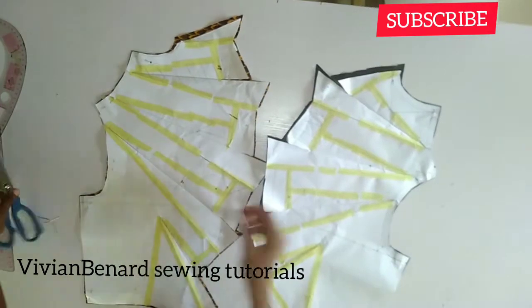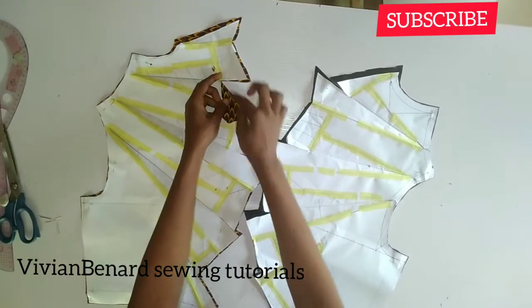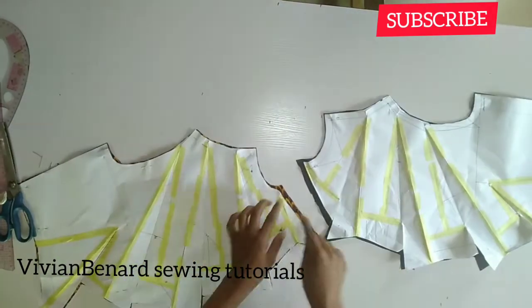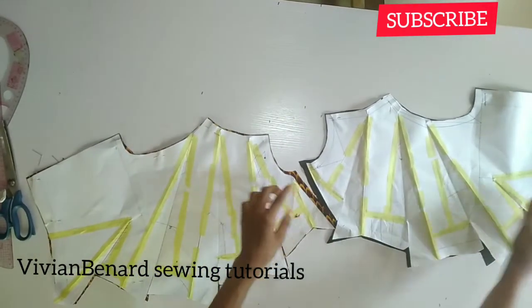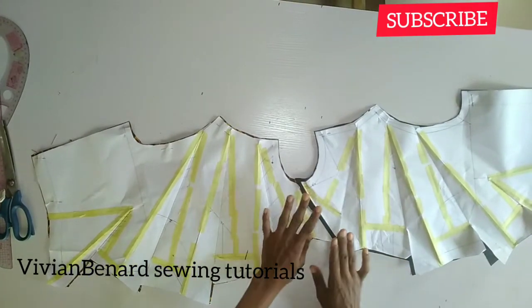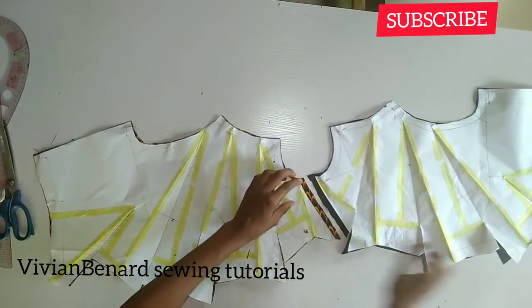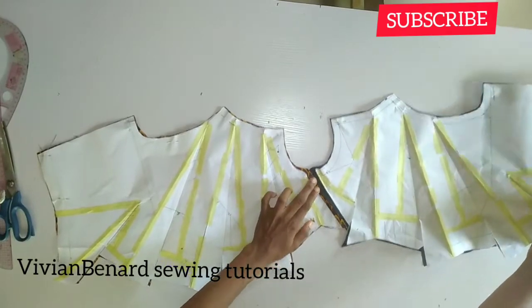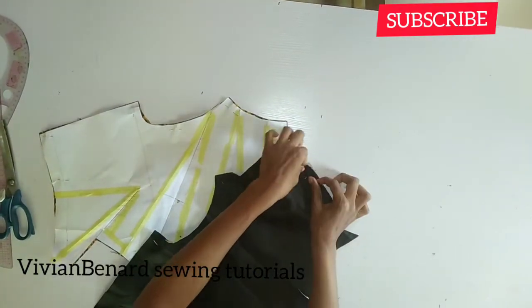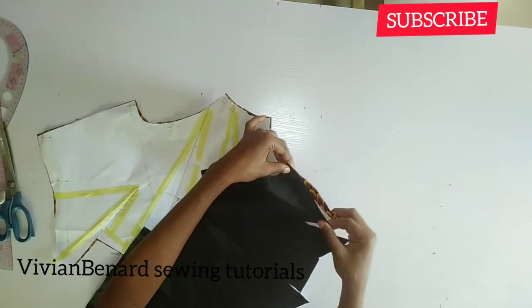Okay, so after transferring this slit, you can see I've transferred it. After doing that, I'm going to remove my pattern. Okay, you can see the joining allowance I made. By the time I join it, my pattern will get back to how it is. Okay, so I'm going to place it right side facing each other like you see. I will pin it up.